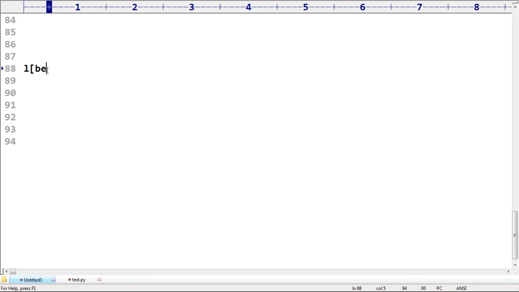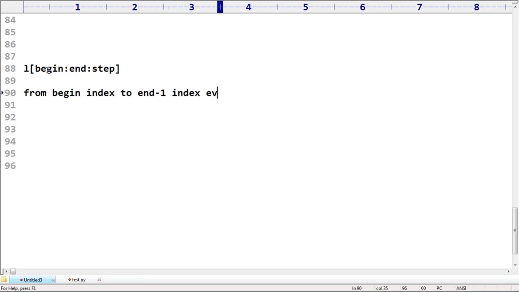L of begin colon end colon step, like this. So from begin index to n minus 1 index, every time incrementing by step value.